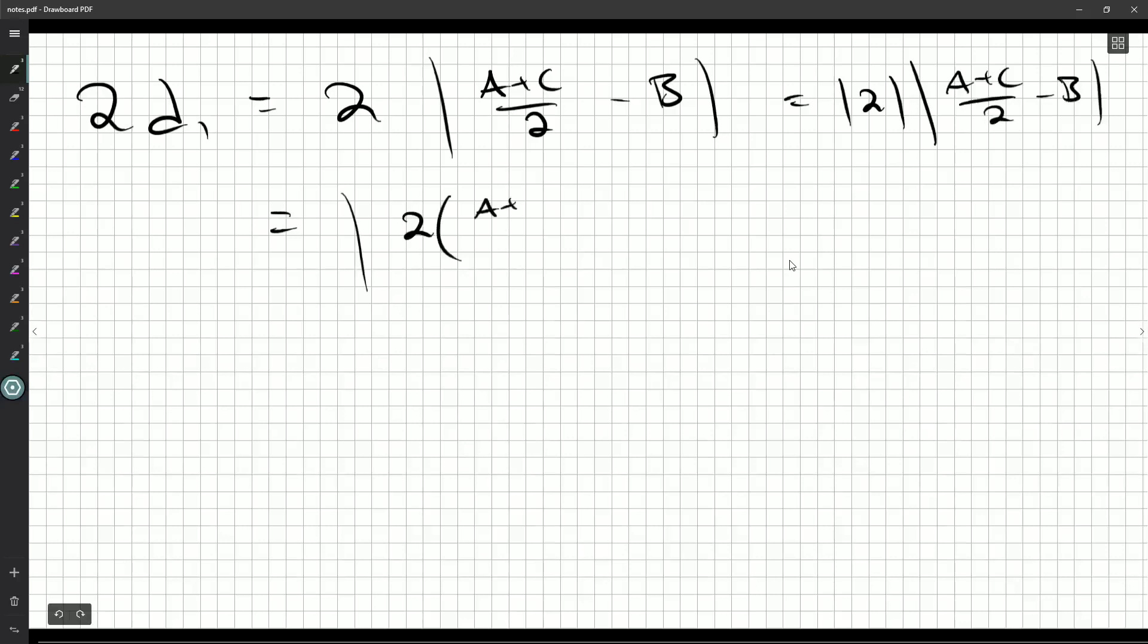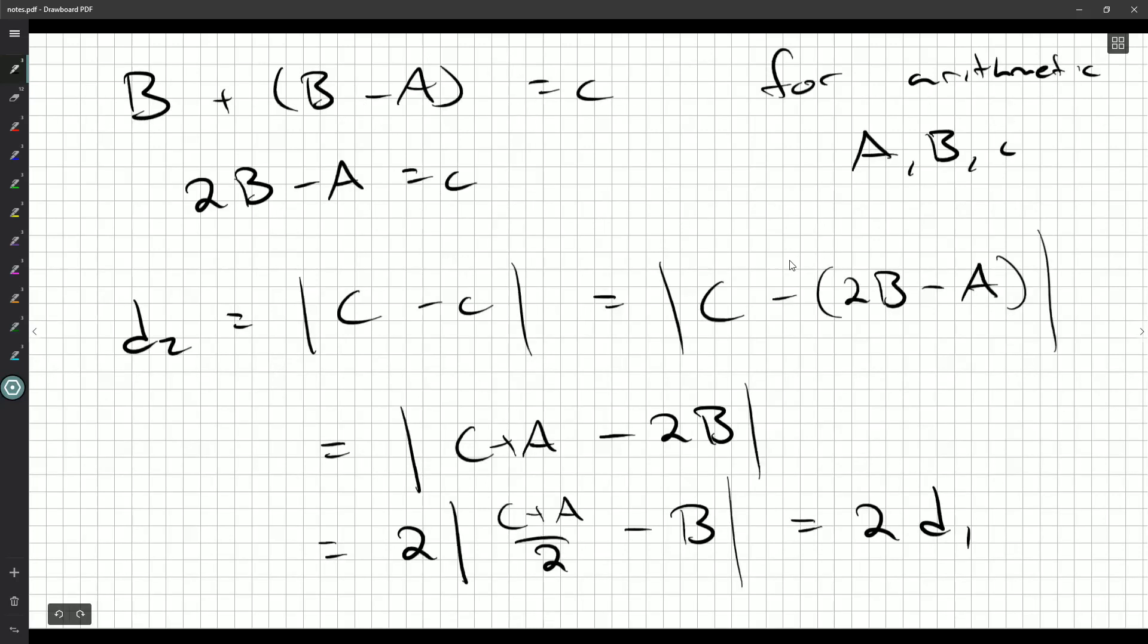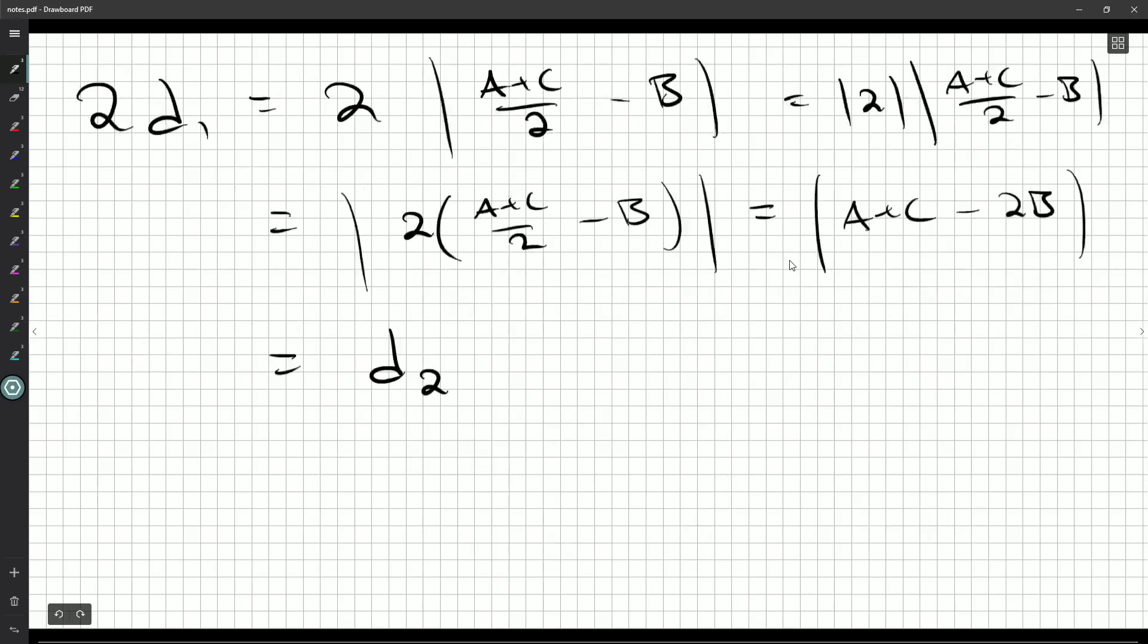And that's 2 times D1. More or less, because I mean, technically, so I just go back and rewrite it like this. But there we go. Or I guess if you're uncomfortable factoring out like that, you could say 2 times D1 is 2 times A plus C over 2 minus B. And then the 2 can come in. I mean, if you want to write an intermediate step, 2 is the absolute value of 2. And the thing we're using here is absolute value is multiplicative, which you could even write down if you wanted to. But that's equal to D2.